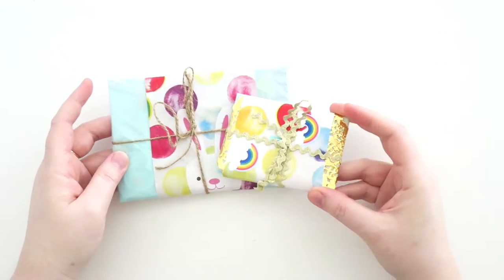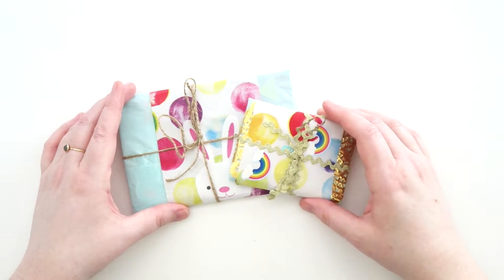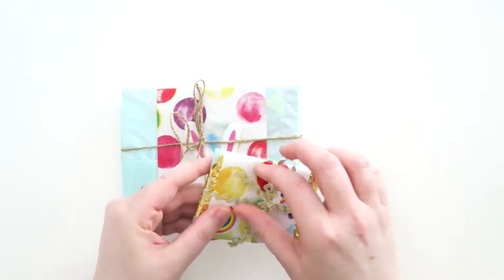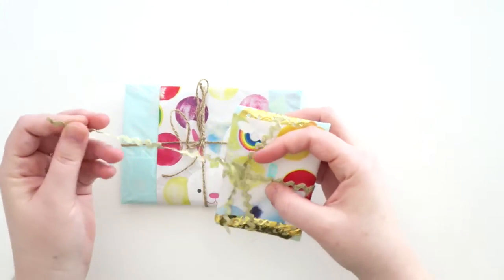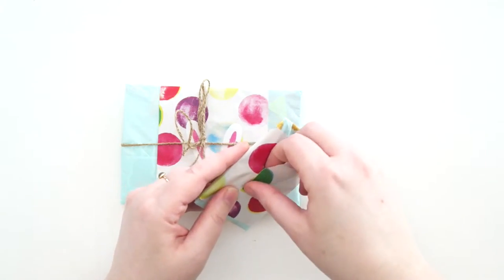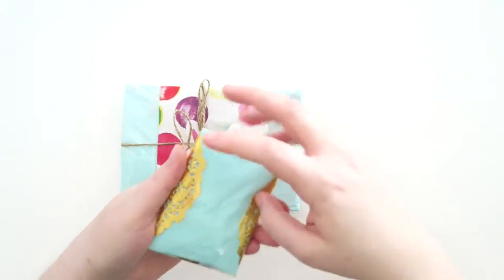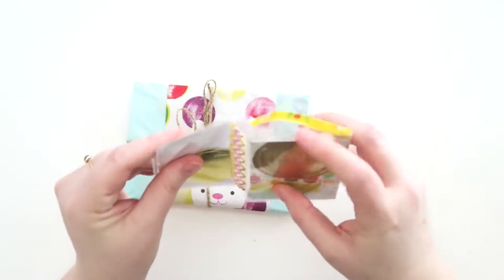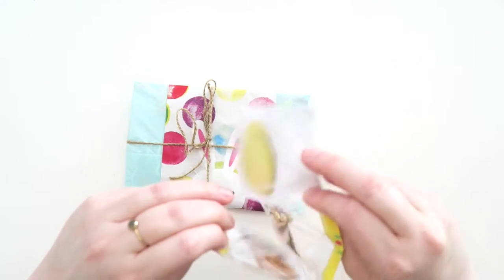Next are these little bits from my friend Guadalupe. We've swapped pocket letters a couple of times, so we're going to swap flip books now. She sent me these and I haven't unwrapped them yet — they just came in the mail. The other ones I'd already opened because I was greedy and needed to be cheered up right away. So this one — I don't know if it's a flip book or something else. It looks like a little mini pocket letter.